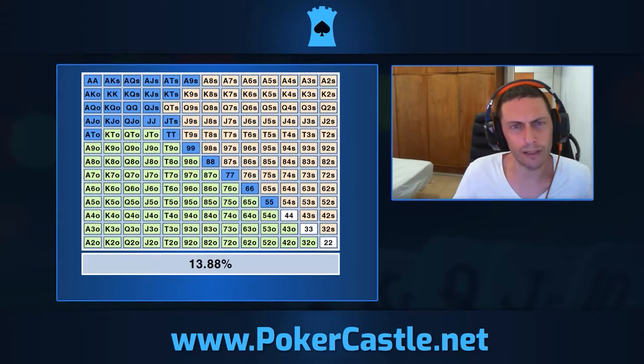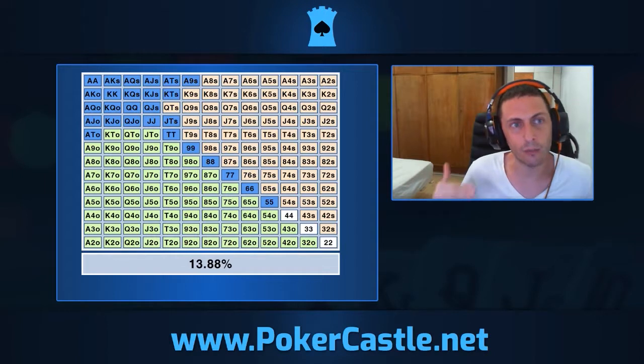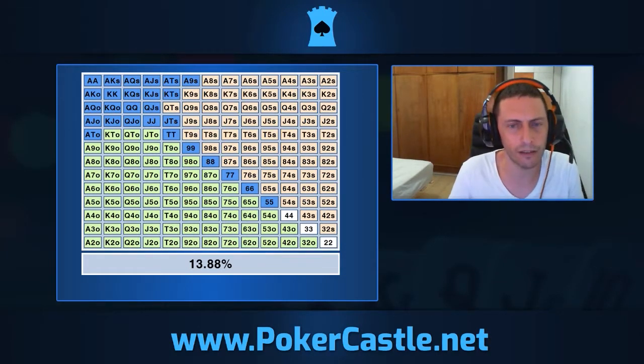These are the hands you should be opening from under the gun, okay? That's 14% of the best hands in the game. And you opened ace-4 suited, which is not in the 14%, it's in the 20-something% or whatever. So your hand is bad, subjectively it's bad. And when someone raises you, you want to be protecting yourself. You want to be calling or re-raising when you have the better hands, okay?